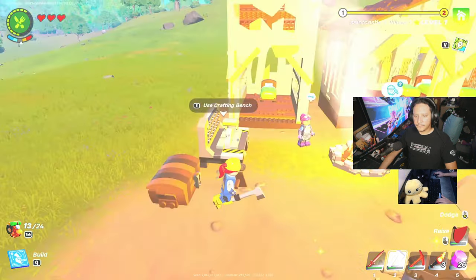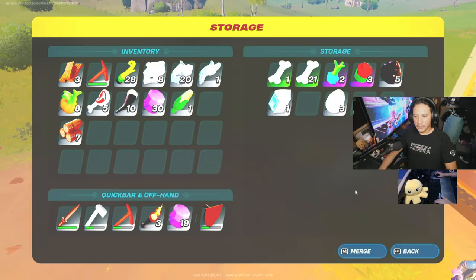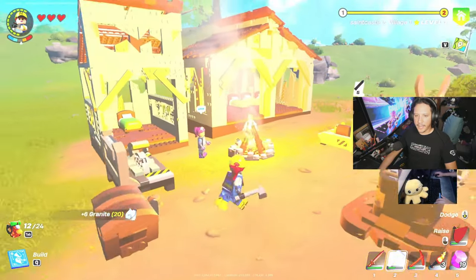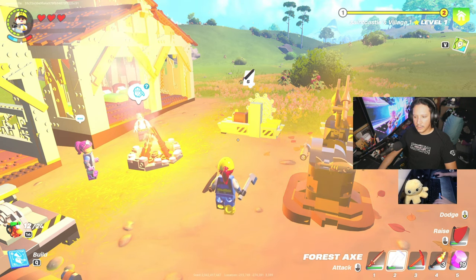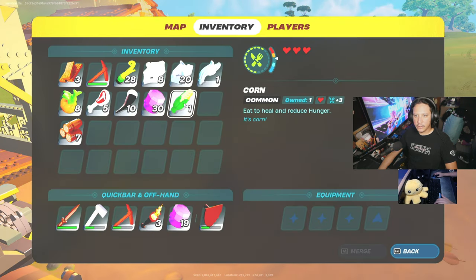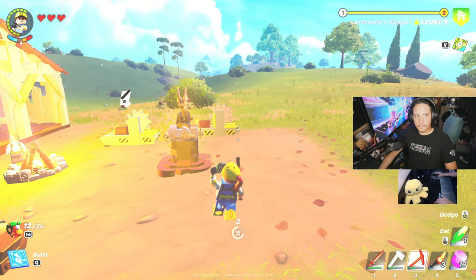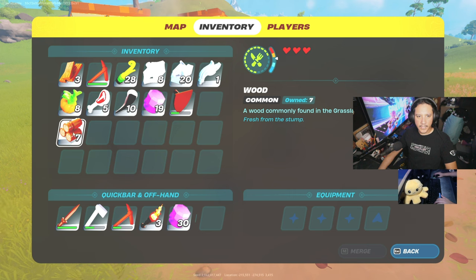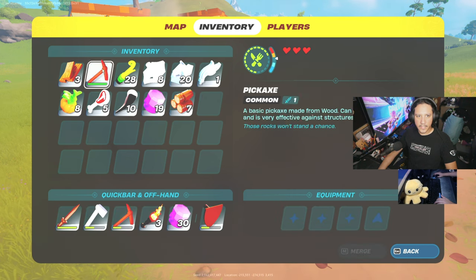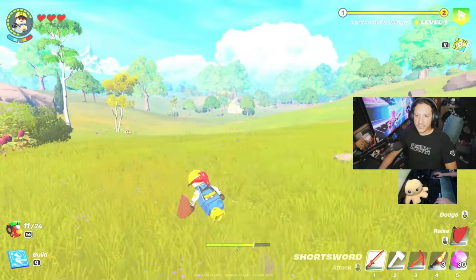All right. Nice. Okay. Let's see. We got a sword now. Nice. Eat that. Okay, we got this. Put that back. Put this there. All right, dude. Let's go test out my new weapon. Oh, there's a house over there. Let's go check it out.